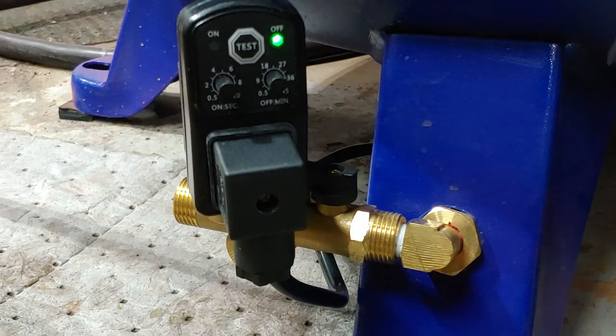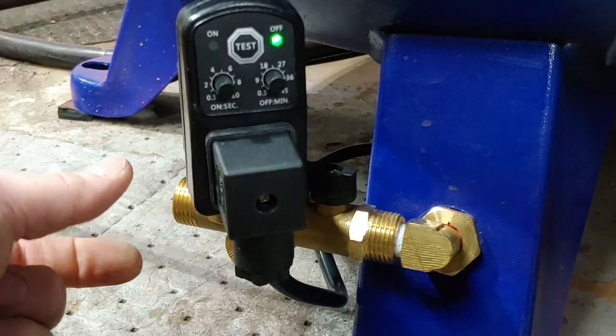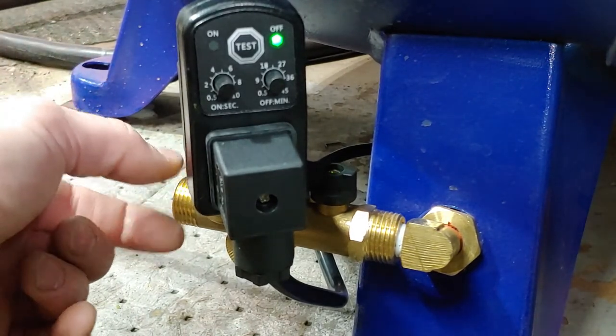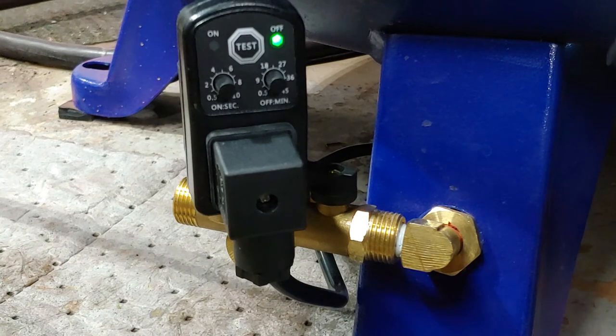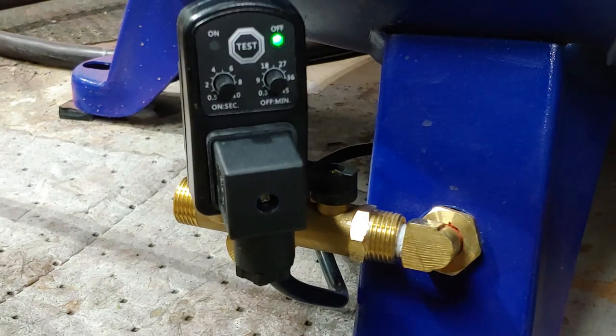So, all right, guys, that is it. Just wanted to show you that. Really easy install. It seems like it's functioning well. I will use it for a while and try to report back. If I don't, ask me about it, and I'll try and make a video and report any updates. Probably going to put a glass or maybe a clear plastic portion of this drain tube on here somewhere. And then the rest is probably going to be copper because it's going to be a pretty hard burst of air out of there. So yeah, I'll report back on that.